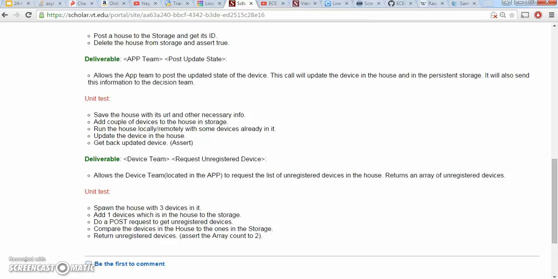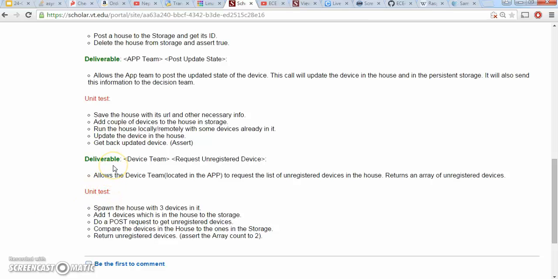For the unit testing, we first save the house with its URL, and add a couple of devices in the house in storage. We then start the house locally or remotely with some devices already instantiated in it. The test then tries to update one of the devices located in the house, and checks back to see if the device is updated or not.